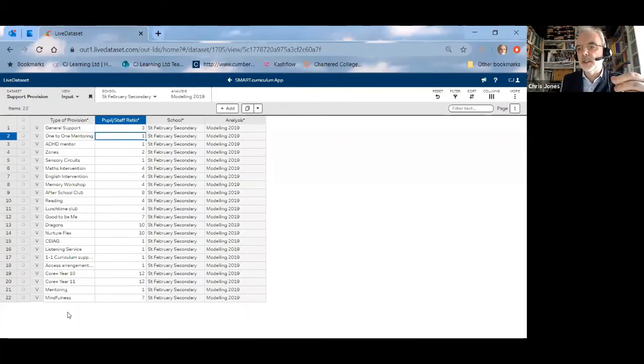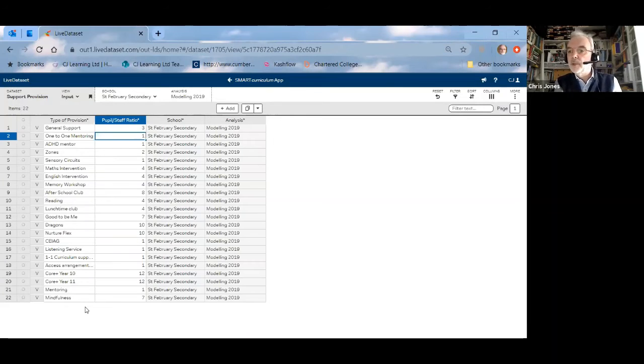So here is my subject list effectively, and here is the ratio that we're going to work to. Now what a school would need to do would be to describe all of the provisions that the TAs and HLTAs are there to provide. Now I know lots of schools will say that's really difficult because it changes and there are multiple year groups and that works differently, but in any provision mapping and in any employment position, we need to know what it is that we're buying the people for.